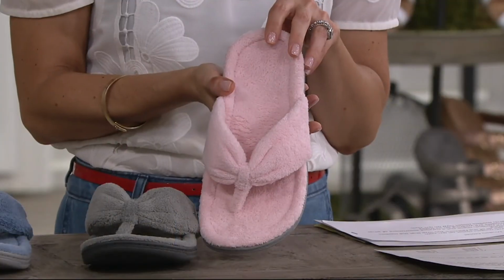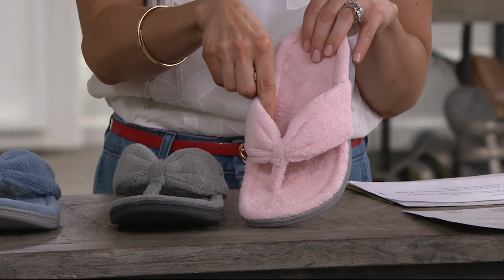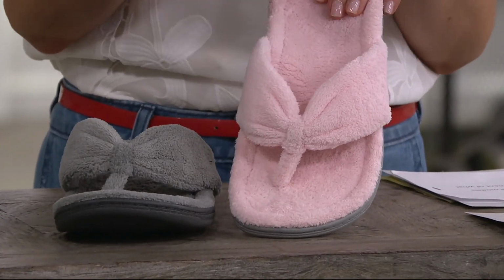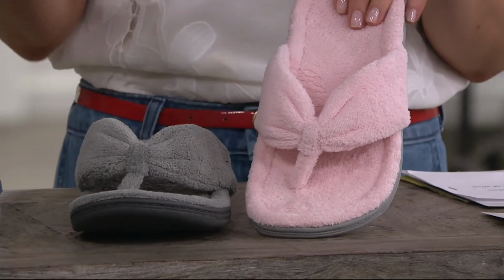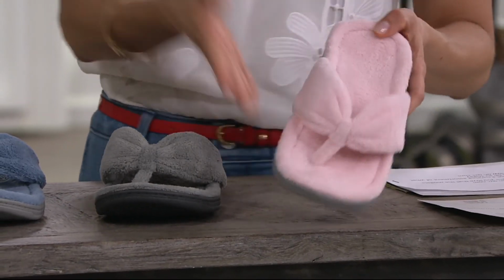Think about vacations too. I'm not sure if you've even made your plans. I know some people make their plans a year in advance, so you get the same condo and you get to go to the same town. But I was just thinking, when you go out to the balcony in the mornings and in the evenings, you'd love to have this on your feet. Even if you have to go down to the front desk, I think this would be adorable, almost with a little beach cover up on, if you have to get an extra room key, or ask about checkout time. Why not? I think you can absolutely wear this around the pool at the resort if you wanted to.